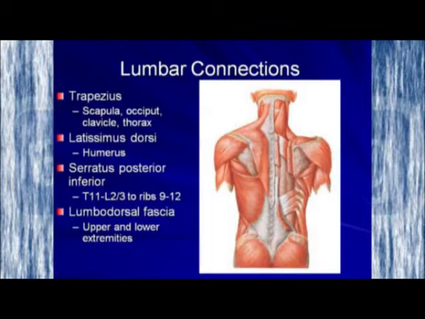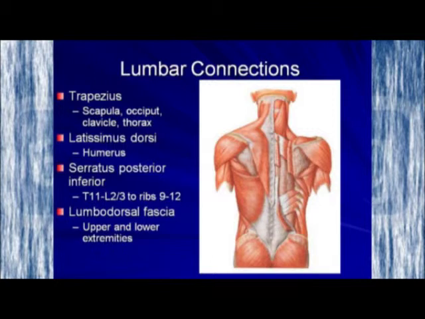So trapezius is going to come up and you're attaching to your entire thoracic spine, cervical spine, all the way up to occiput. But you also have the upper extremity because of the attachment to the scapula. And then it'll even reach around and attach onto the clavicle. So you can have anterior complaints or cervical complaints or things that you wouldn't necessarily think of tying into the back. But through trapezius, this happens very easily. Latissimus is going to tie your lower lumbar spine in with your upper extremity because it's going to attach right up to the humerus.